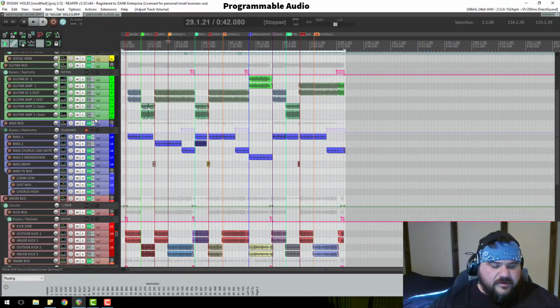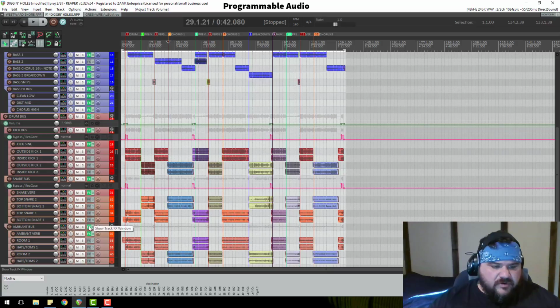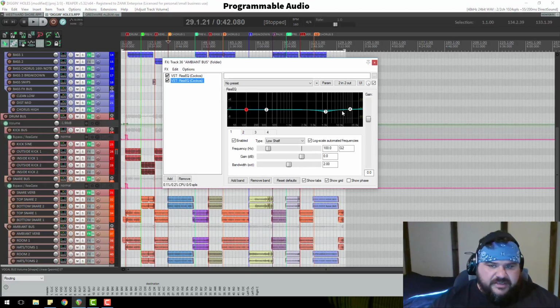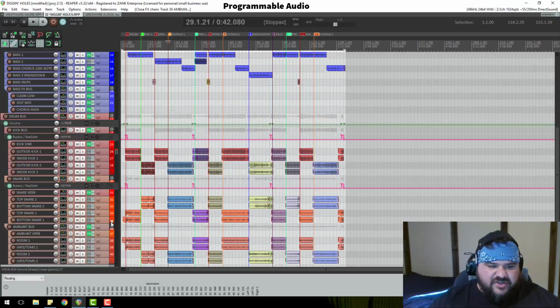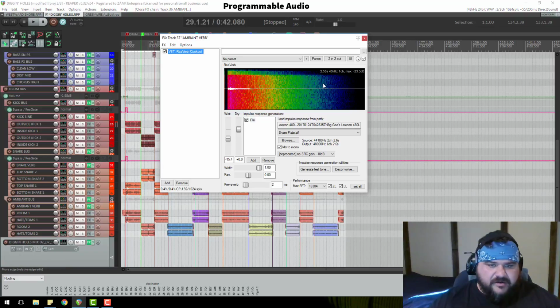I lowered the volume of the ambient bus overall, and then I gave it a dip here. I changed some of the parameters just to make it less harsh, because it was really, really harsh in my ear. I changed the reverb. I have it on the snare plate, and the reason why, let's listen to it.